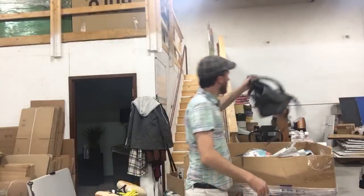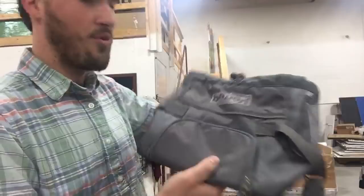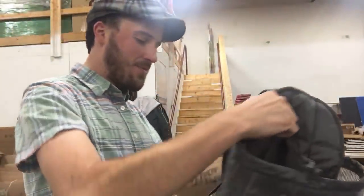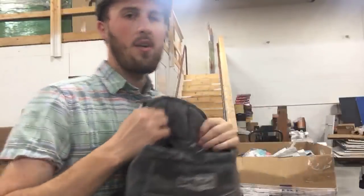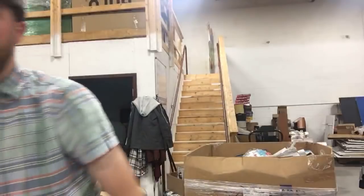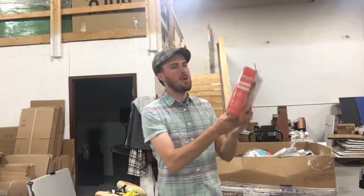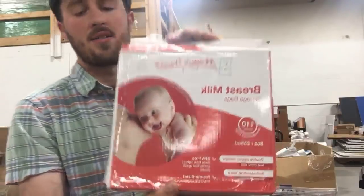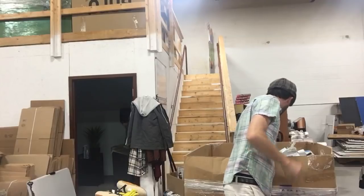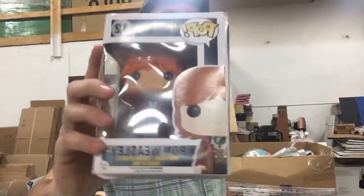Moving on, I've got this Outward Hound, Raise the Woof. I like that, Raise the Woof. I believe this is, you wear it like this and you put your little dog in it to carry it around like a child, for people who do that. We've got breast milk storage bags. So yes, there's that. We've got a Funko Pop for Harry Potter.